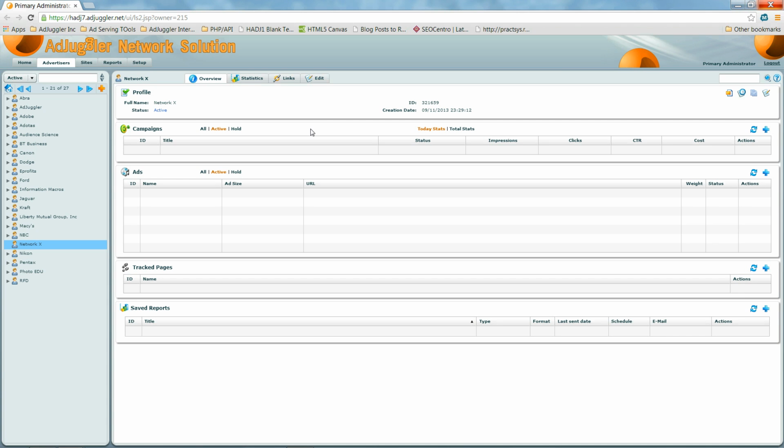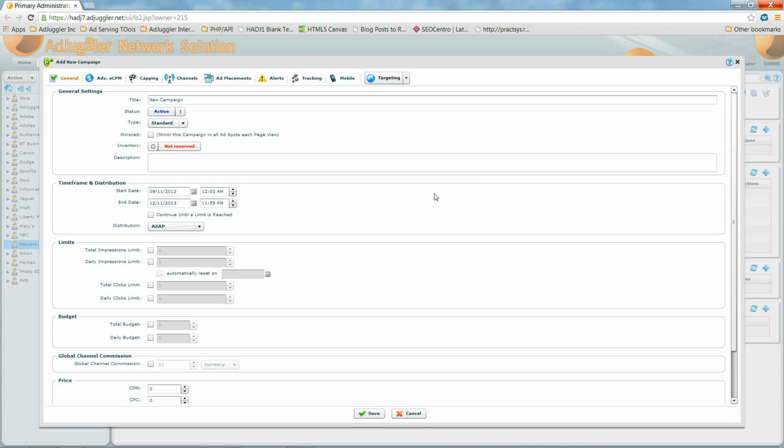So to create a campaign, we can hover over the name of our advertiser and use the blue plus icon, or from the Overview tab here, we can click on the blue icon on the right. Both will bring the same new campaign generation window. Okay, so let's take a look at this in a little bit more detail.